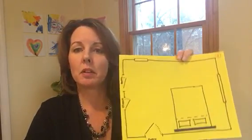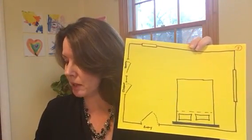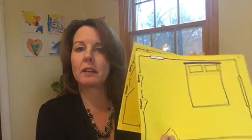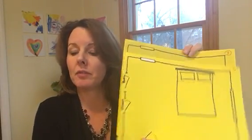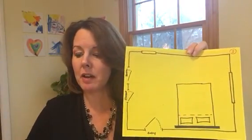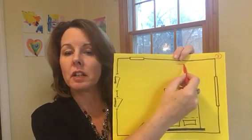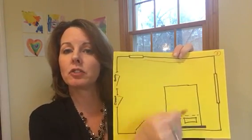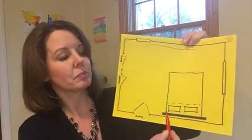I actually had a client call me. Normally, they have a bedroom very similar to this. I drew this on purpose. Normally, their bed is in the ideal command position, and they have benefited from that very much. But now that it's winter time, they realize that their heating vents are here along this wall, and so they've had to switch their bed to the other wall to allow the room to be heated.